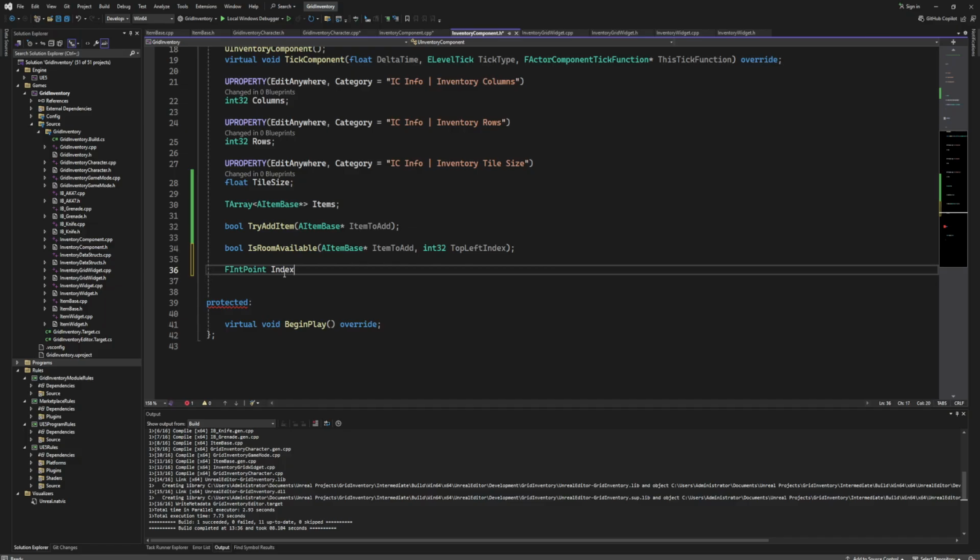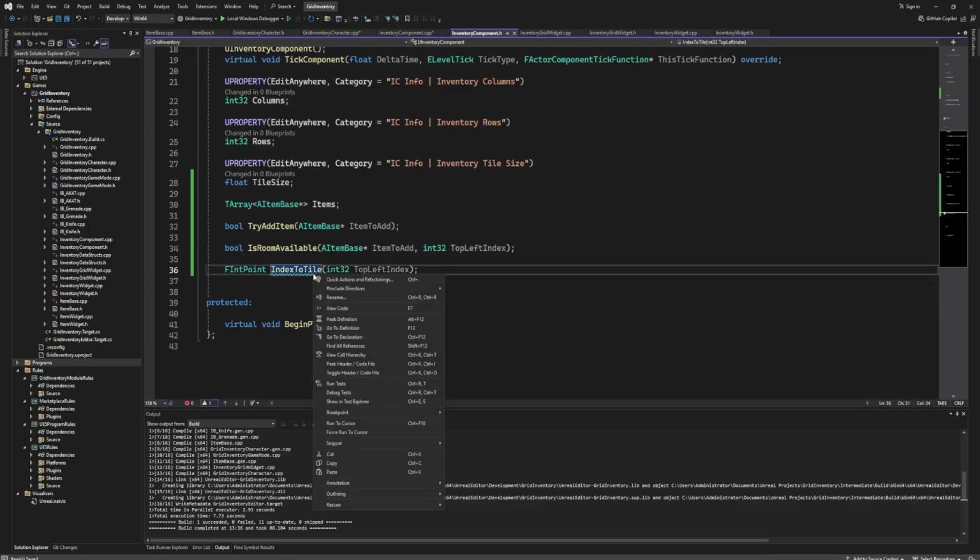So just type index to tile, because like I said, we need to convert our index to our tile. Basically we need to convert the value that is 0, 1, 2, 3, etc. to our x and y coordinates, and the parameter that it is going to take will be an integer, and that will be our top left index.